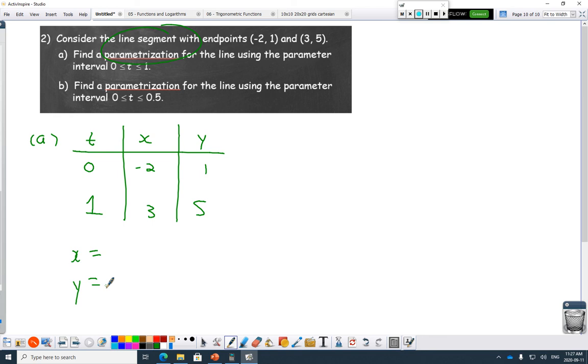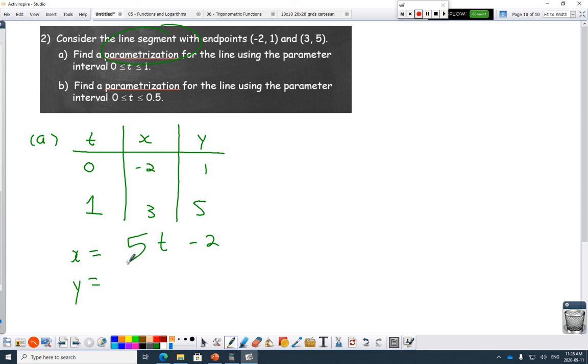See, x starts at a value of -2. So I could start with a -2, and then whatever I have with t isn't going to matter, because if I sub in t equals 0, I'll get -2. I hope you're sort of with me: let's just make this work out. And then what's the slope here? It's going up 5 for every 1, so I think a slope of 5 will work. Let's check it. I don't want to make a specific procedure here. I want to just say, just make it work out.